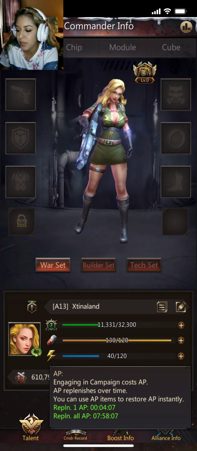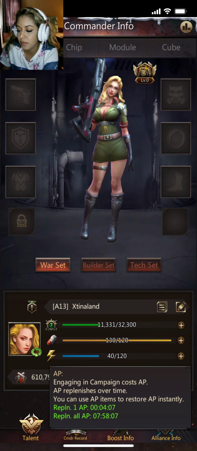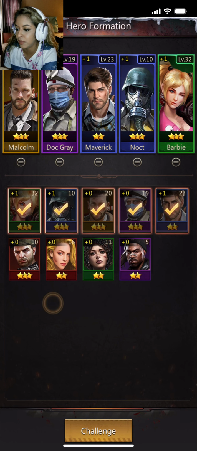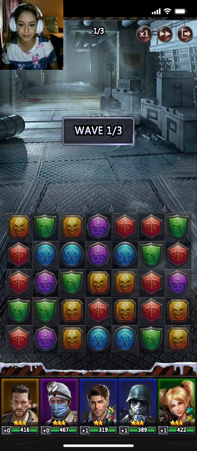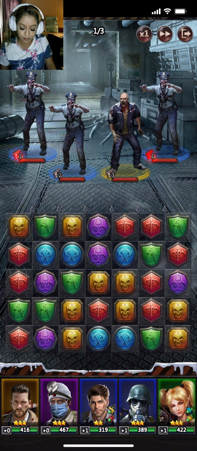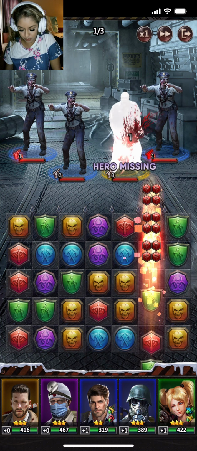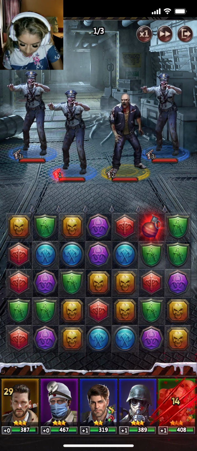Campaign costs AP, replenishes over time. Use AP items to restore instantly. I bet we have some of those, so I'm just going to continue on with what I'm doing. Because why not? What?